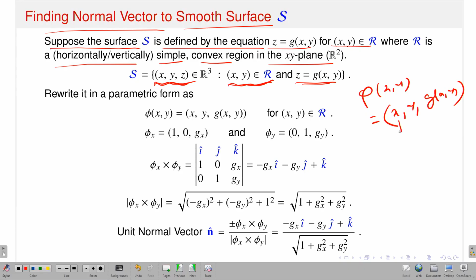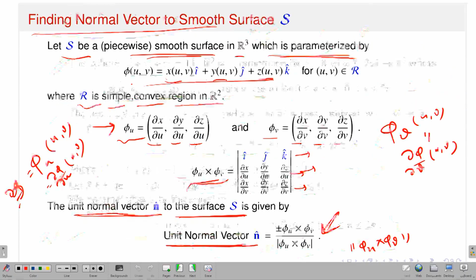Now, what is this function? It is a nice function, with first component x, second component y, third component g of x, y. Then you do the formula, same thing. So, this is the explicit representation of the surface. Now, rewrite it in parametric form. So, phi of x, y is equal to this, where x, y run over R, and this is an element in R3. So, given the explicit form of my surface, the corresponding parametric representation is nothing but phi of x, y, whose first component is x, second component is y, and third component is small g.